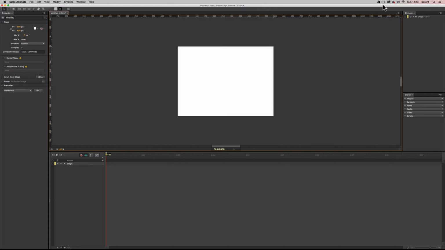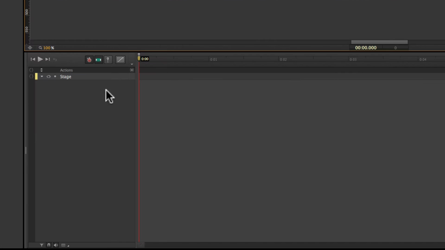Okay, we're going to look at some principles of using the timeline in Adobe Edge Animate. Now, the timeline appears down the bottom of the screen. You use it in conjunction with the elements, which works almost like Photoshop layers. So you can move things around up in the elements, and they are simultaneously shown in the layered list in the timeline.